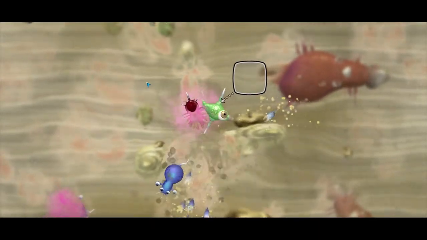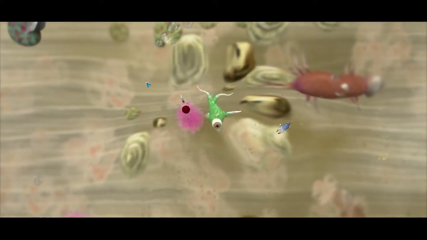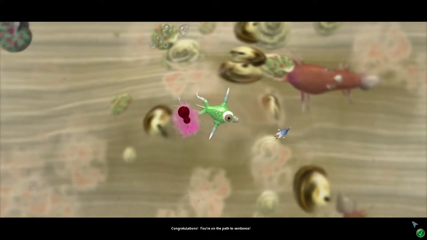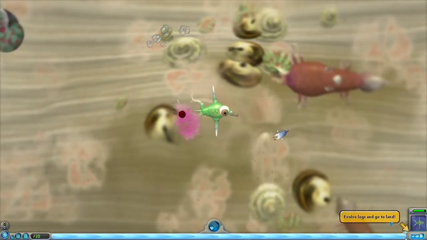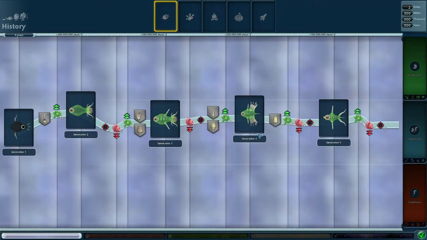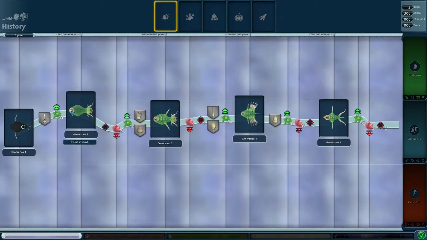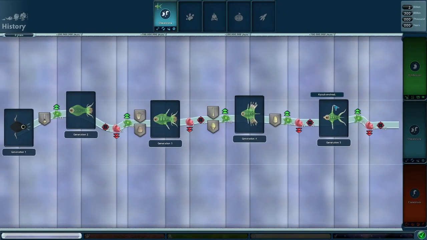Alright, come on. There we go. So our speck of dust has turned into a brain. Congratulations, you're on the path to sentience. So I could swim around for a little bit, but it appears that I am an omnivore, and let's look at our history. First we were this black-looking guy, and then we have some squid formations, and then this slender thing we have right now.